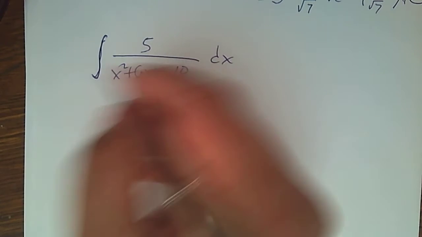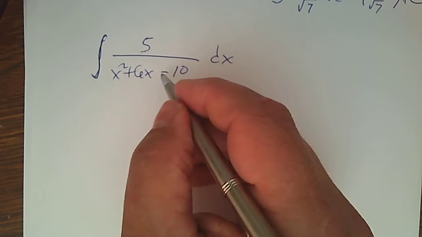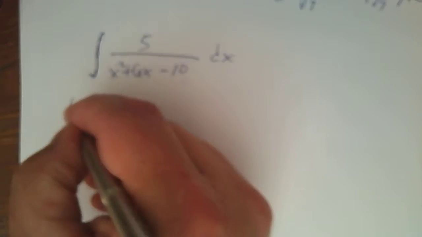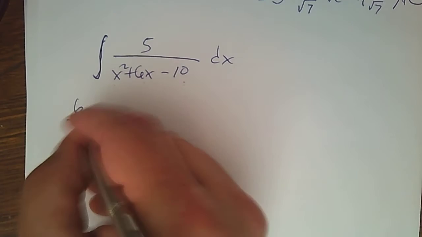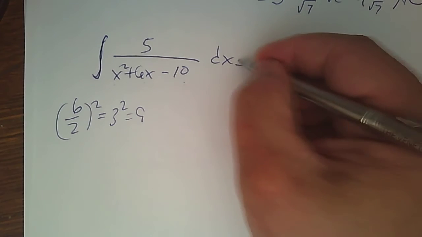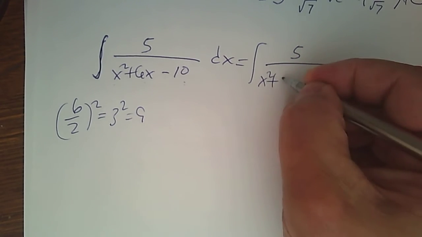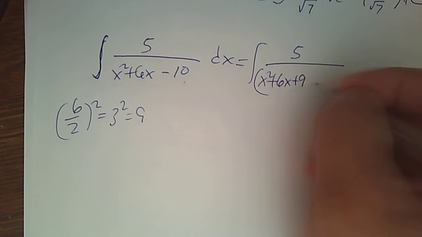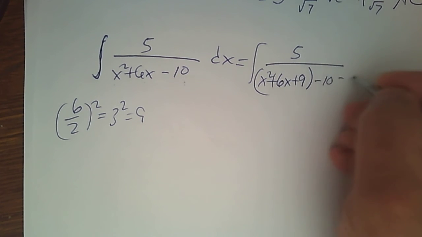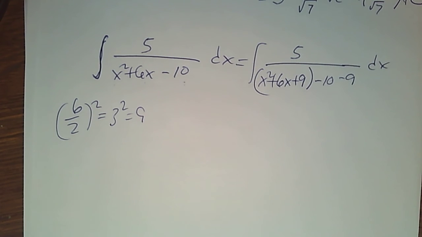To complete the square, I need to understand what number represents b in this trinomial. So a, b, c. So b is equal to 6. And to complete the square, I divide it by 2 and square it. So 3 squared is 9. And then I'm going to rewrite this. That 9 I need, I'm going to add 9 and put parentheses around it. That's going to be a perfect square. But if I add 9, I also need to subtract 9. And there it is, subtracting 9.